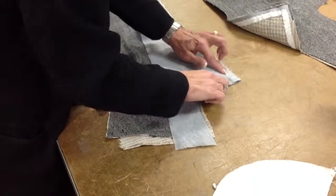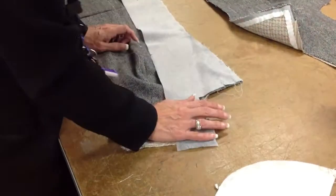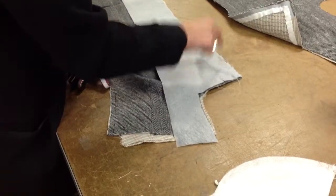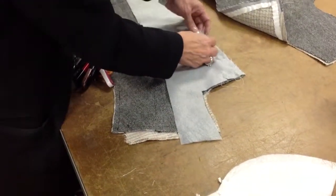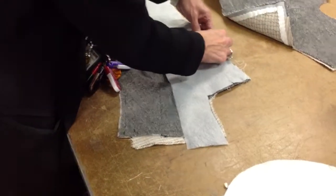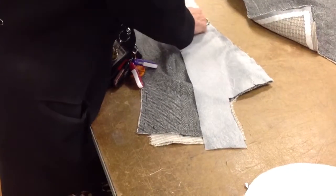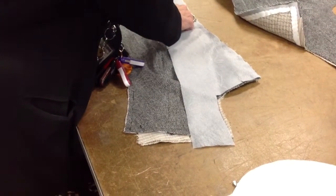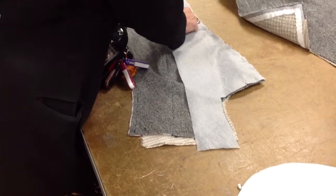See the bubble right there? Can you only baste the seam allowance? Yeah, I'm basting kind of right on where I'm going to sew, because that basting is going to come out — it's got to hold where I want to sew. Otherwise there's no sense doing it. Make sure there's little bubbles going down. There's not really bubbles going down here, a little bit at the bottom because it's kind of at these corners.